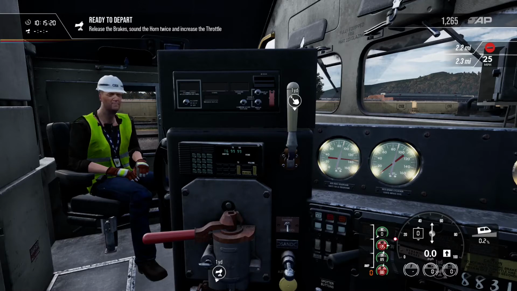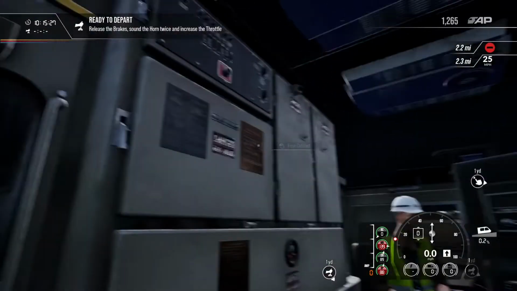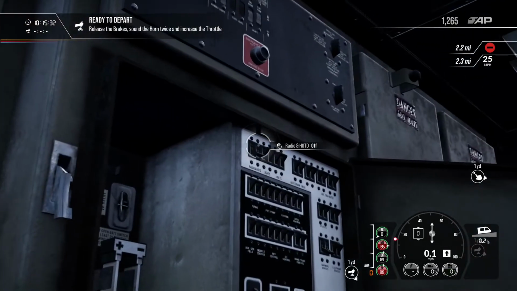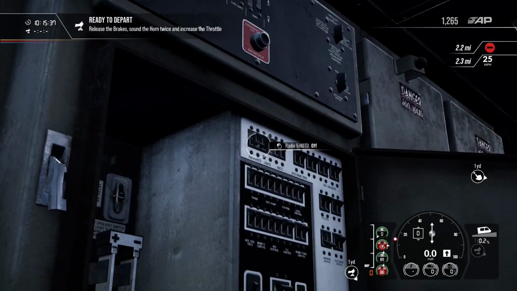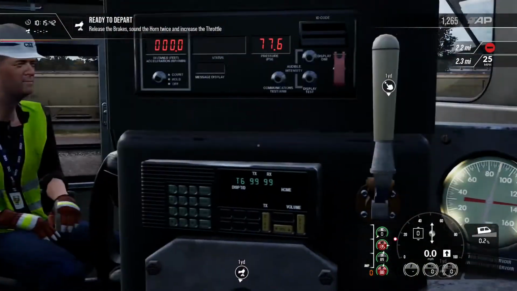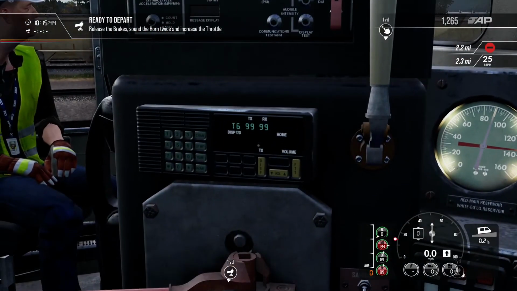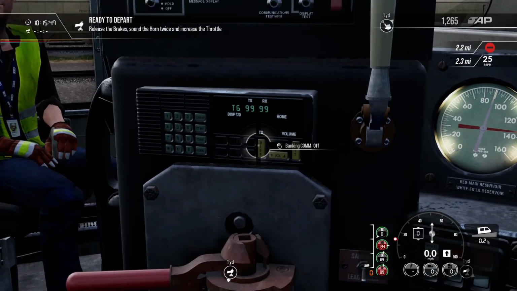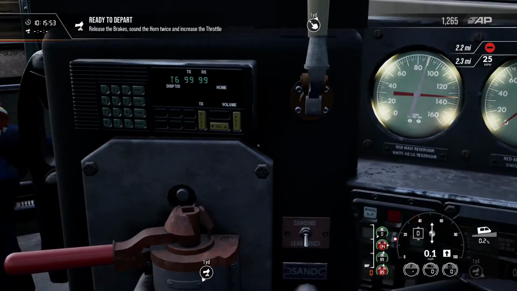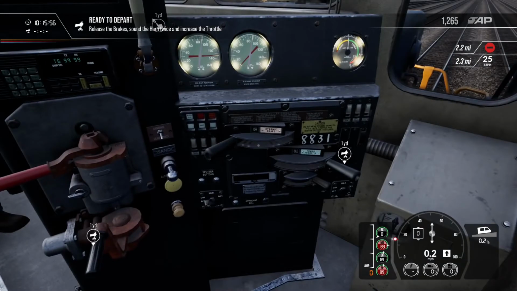So, this is the most important bit to get our units running as multiple units. What you need to do is make sure that the radio is on. The radio switch is off, so we need to flick that breaker on. And we need to set our radio up to transmit. So all you do is turn banking comm on. And we're ready to go.